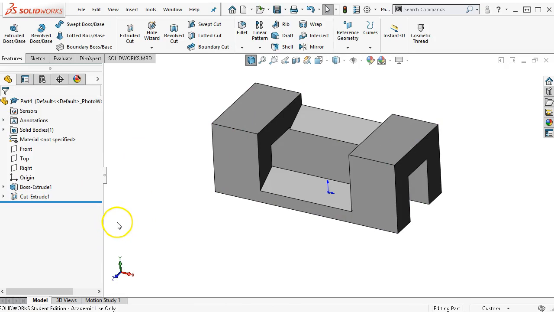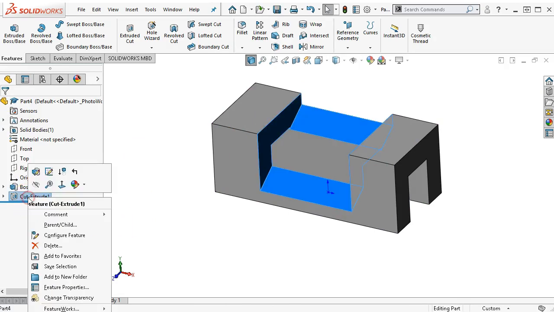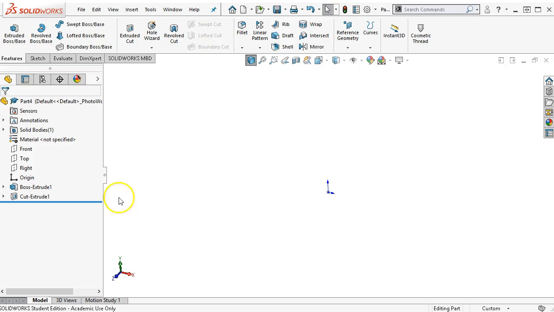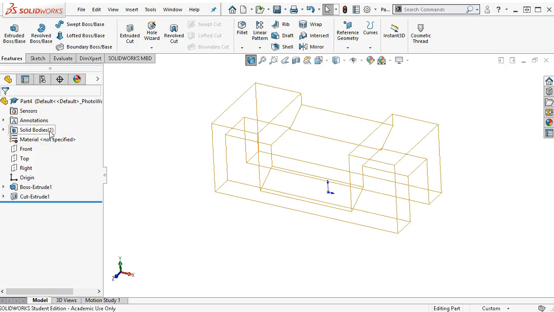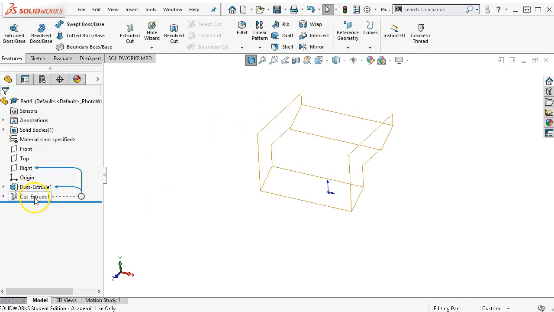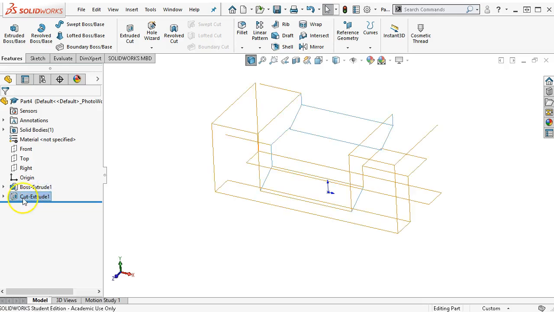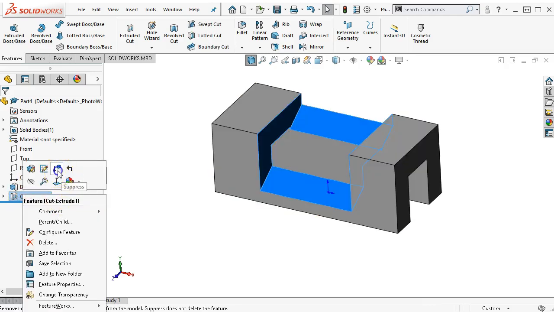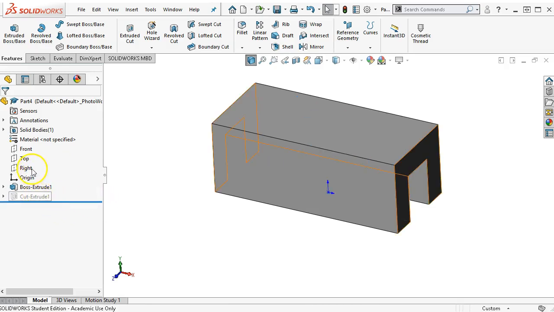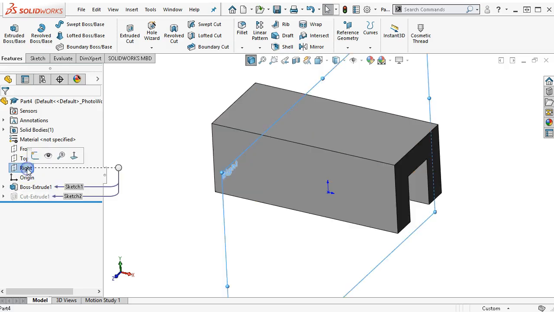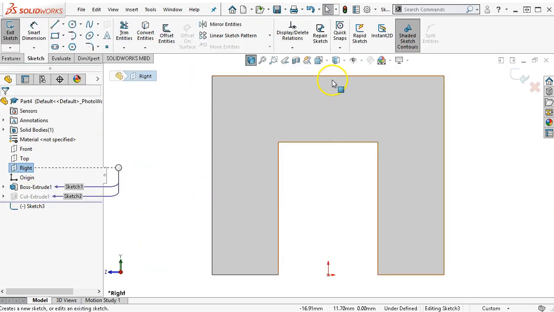Okay, so I have a what-if scenario where I want to suppress. So if I hide, or hide is pretty much for the sketches, but if I were, and the bodies, if I were to hide this, it probably would hide everything. So the solid body, and as I overrun, I'm going to see its wireframe preview. So show doesn't really do what I want to do here. I want to suppress that cut. And I'm going to go back into the right plane. Alright, so more for illustration purposes, some of the things that we don't get to use.